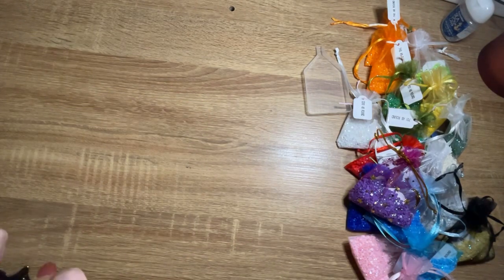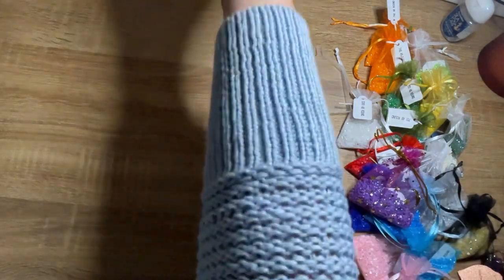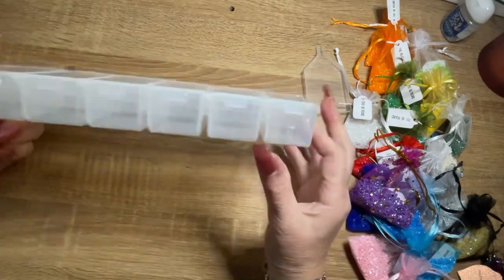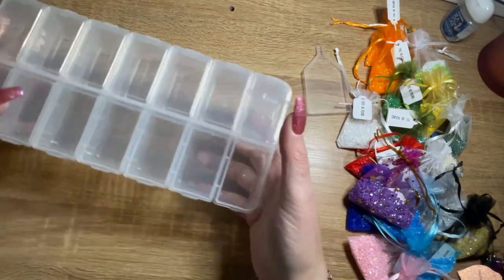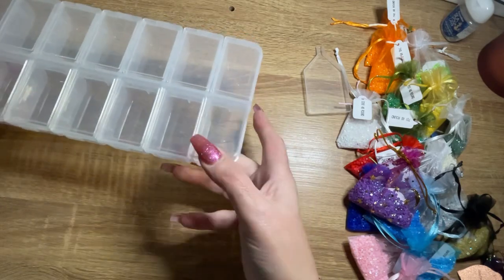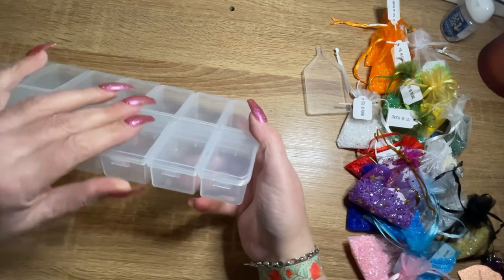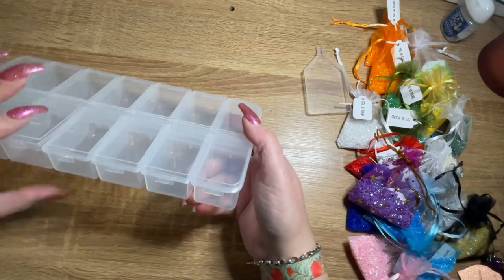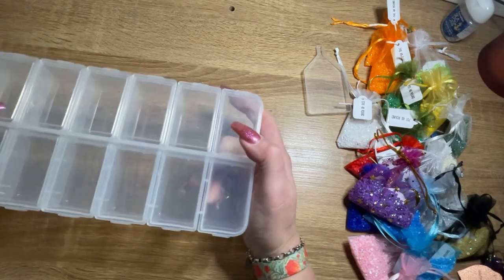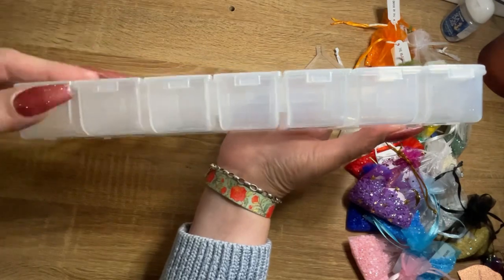Come on, Gracie. And close. All right, so let's have a look at these containers first and foremost. They are locked in together. They don't come apart, okay? They do. Yeah, the clip isn't too bad. It's a little bit loose. It's not the tightest, so just be mindful of that. It's not the tightest of clips, okay?